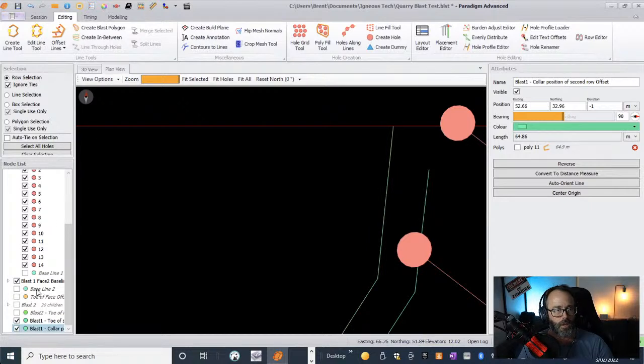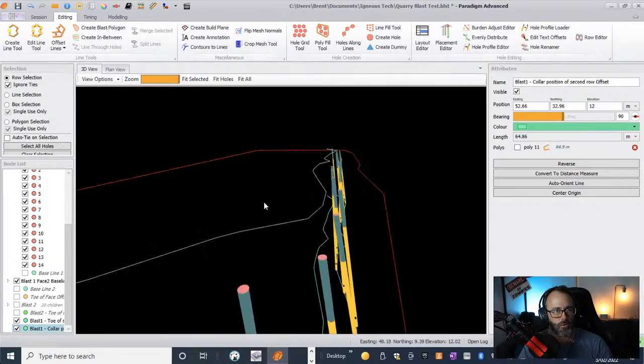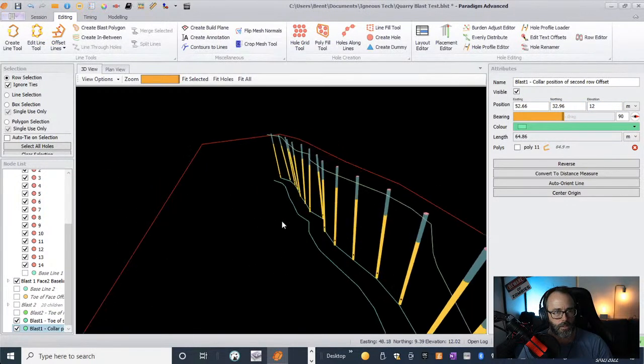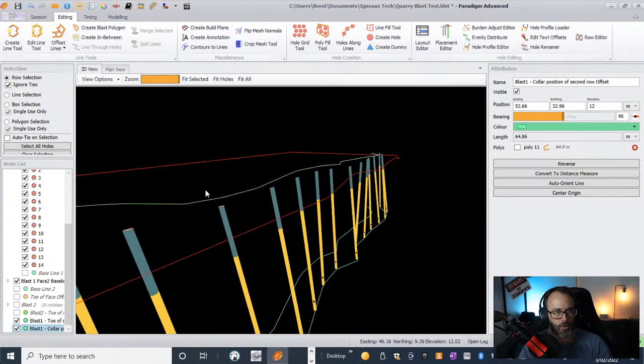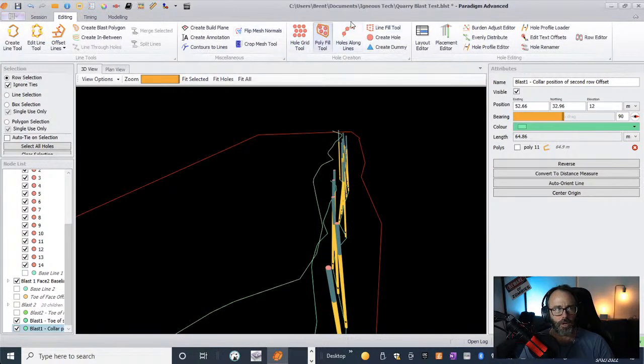I am going to lift this for the sake of this, so that I don't have to, and then we'll snap the holes to the surface just to make sure. So I'm going to lift this to 12, I think it was 12. There you go, 12. So let's check that in 3D. Yep, so we're up the top there. That's where we're at with our line up the top at the collar of the holes. Pretty easy. And then we're going to generate those holes along that line.